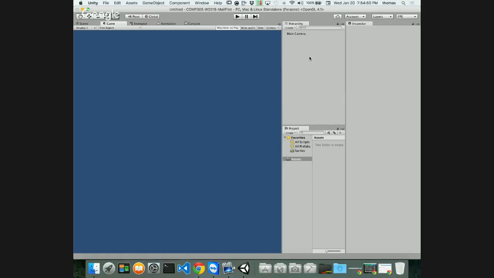Now remember, you can make your own layout. I'm just using this layout because it's convenient to me and it saves a lot of space for us. So you can see this larger area here. And it also includes things like animator, animation, all the windows it remembers. I want you to make your own layout that you're going to use every single time. Okay? And remember, how to do that is if I want to make a new layout, I can save my layout as an example and call it something else, right? So whatever I want. Okay? So if you make changes, it'll remember your layout. And it'll save meta tags in order for you to do that.